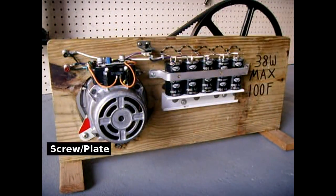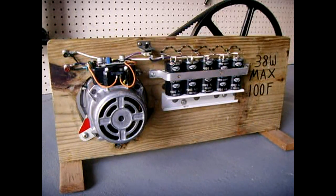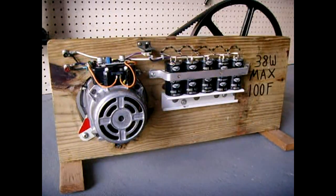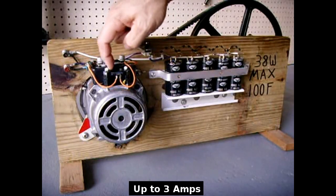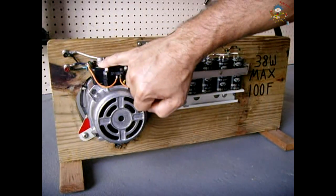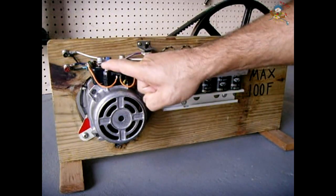You're now looking at the rear side of the crank generator, rated at right around 40 watts or a little under. There's a capacitor bank here — 100 farads total — made from five 500-farad capacitors in series, yielding 100 farads. There are a few ways to use the output: I can have a regulated 12-volt output on the red and black screws, or I can switch to an unregulated output, bypassing the DC-to-DC converter. There's also a Schottky 3-amp diode to prevent the voltage from the permanent magnet alternator from back-feeding into the output side of the DC-DC converter.